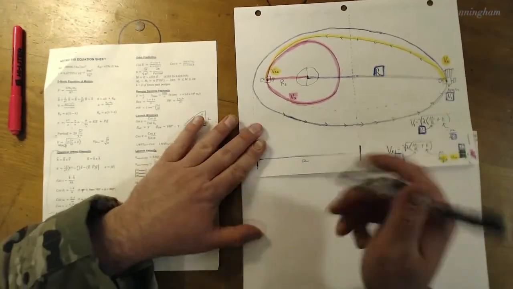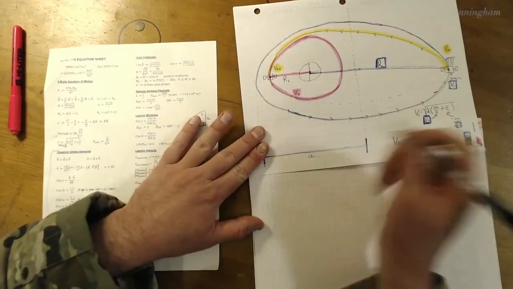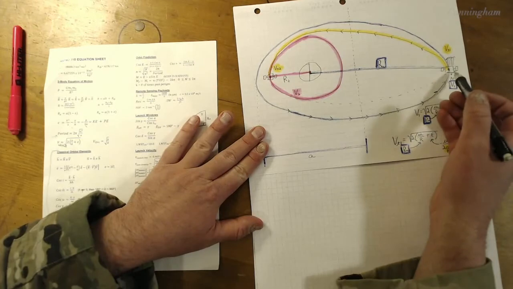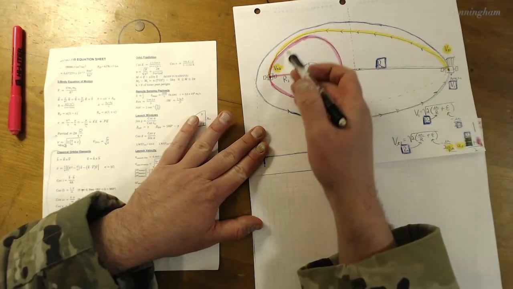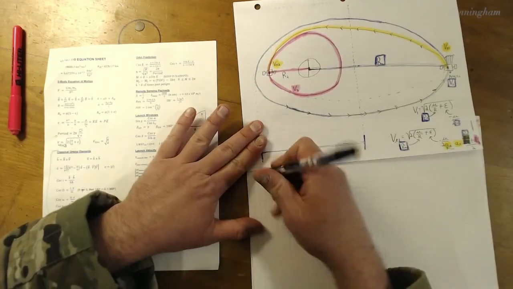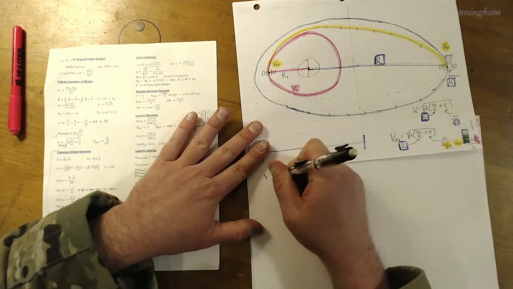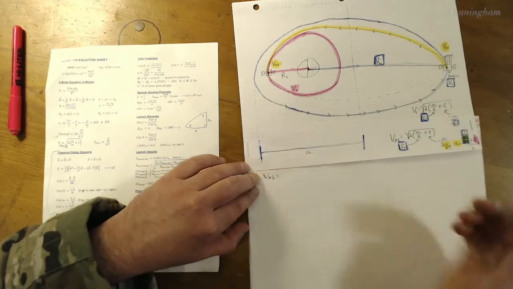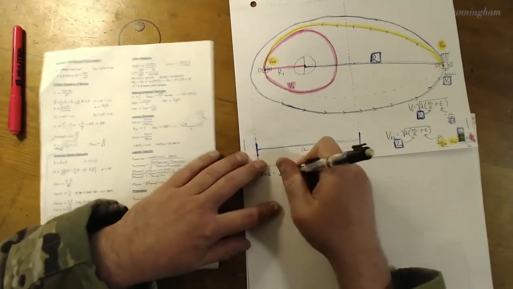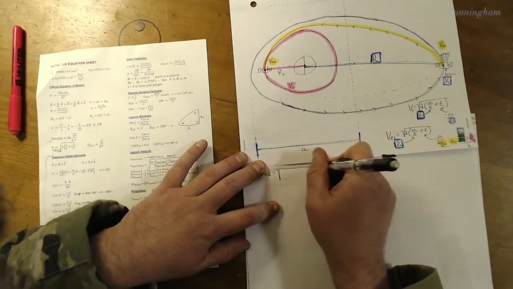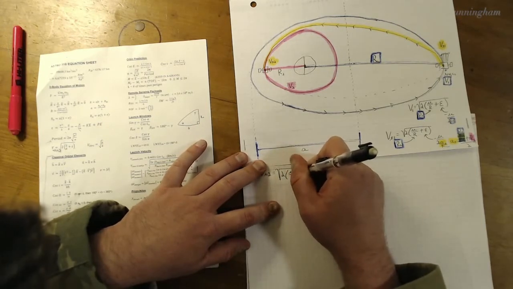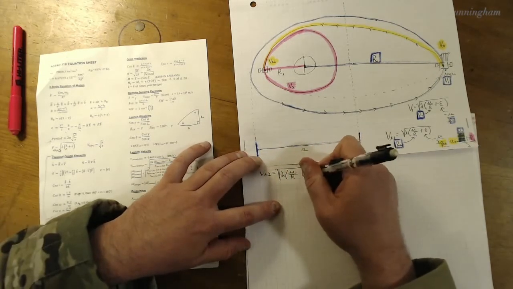Once you guys are used to it, you will not need two sideways hot dog style pieces of paper, okay? But since I've written so big I need extra paper. All right, so then v2 or vt2, let's follow the story. We traveled, we did our first burn, we were traveling in the mission orbit, did our first burn, put us in this yellow orbit, now we're going to do our second burn.